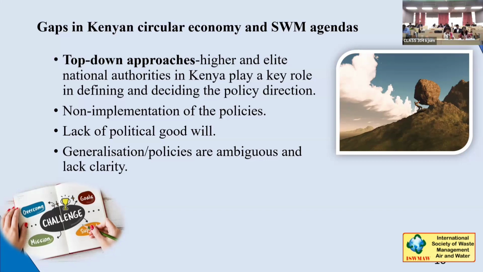Then, of course, the issue of generalization. We have very good policies, but they lack specific information on who is going to do what. For example, the university does not understand how to come in and support the implementation of the policy, and neither does the community, because they were not involved in formulating and designing it.